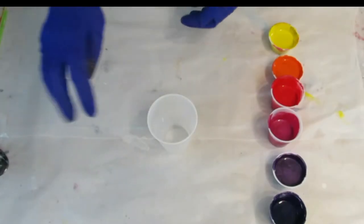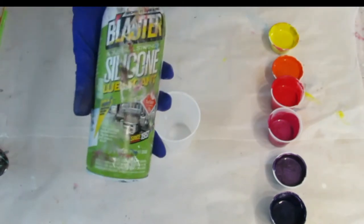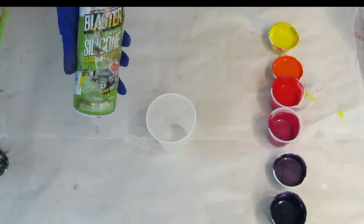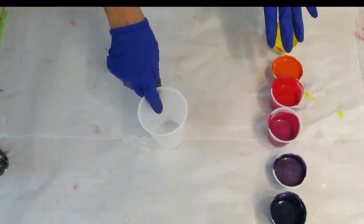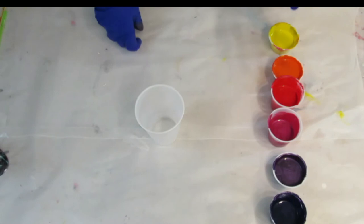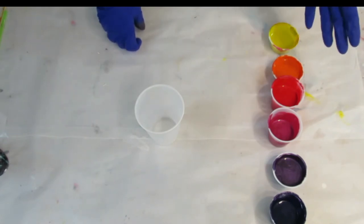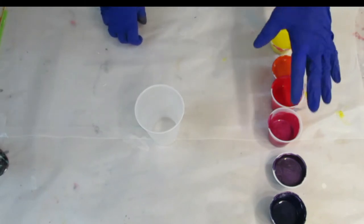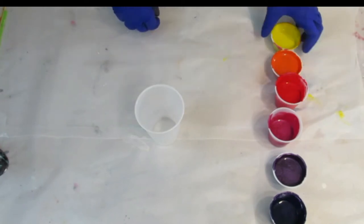I'm going to get started right now. All right, I'm ready to put my colors in the cup. I did put a little tiny bit of the spray silicone on a napkin, and I rubbed it around on all three of the cups, so most of the paint will come out. Other than that, there's no silicone. My pouring medium is Floetrol. Probably, I would say, 85% Floetrol, 15% GAC 800. And then if I needed to add water, I did, to get it to where it forms a mound consistency.